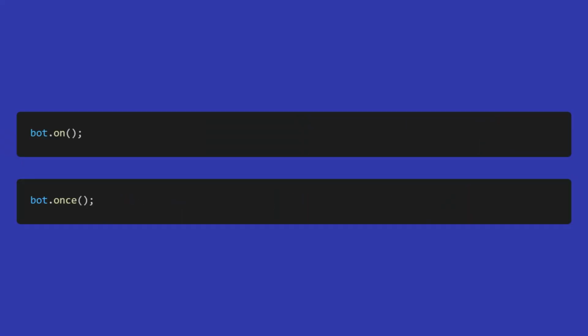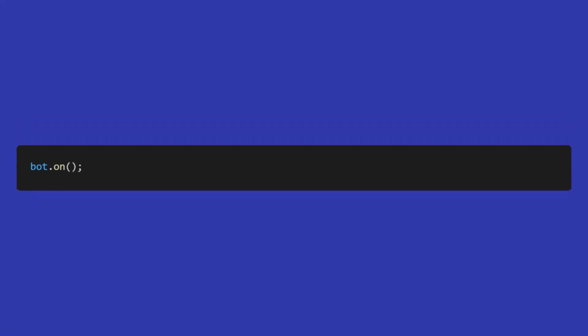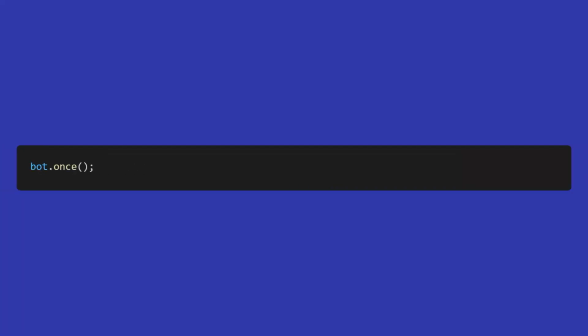There are two ways to add event listeners. You can use bot.on and bot.once. Starting with bot.on, which takes the name of an event and a function to execute. In this case, we can use the event called spawn and the greeting function that I wrote earlier. This almost works, but there's still a problem. The spawn event executes when the bot spawns in the world, which means it also executes when the bot respawns after it dies. Which brings us to the other way of adding event listeners, bot.once. This works exactly like bot.on, but the function is only executed the first time the event happens, which in this case is when the bot joins the server.